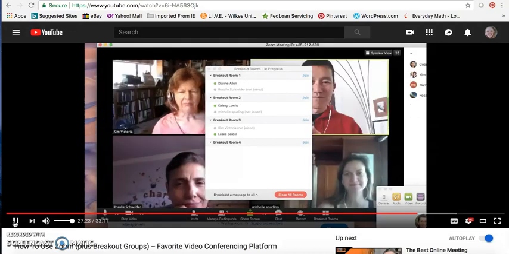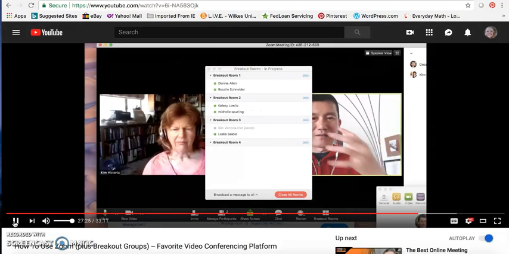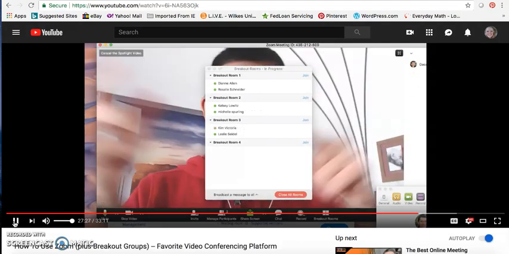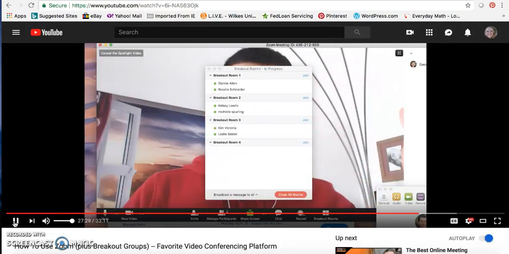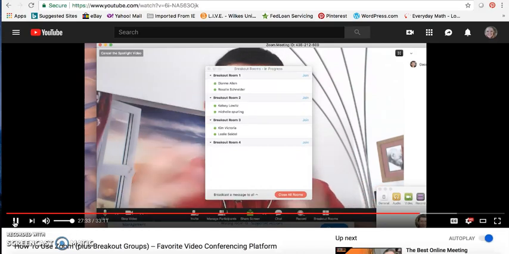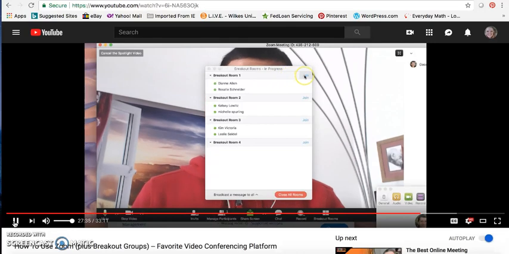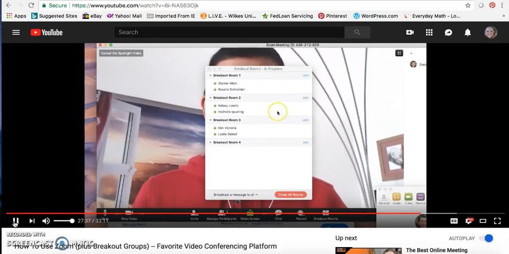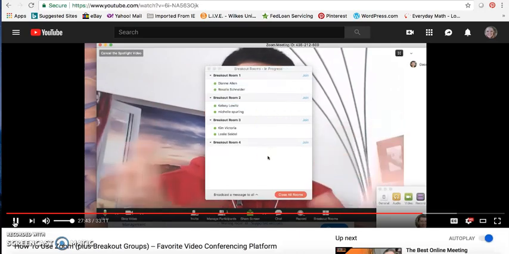On some internet connections, it takes longer for some people to join the breakout room. But now, everyone's in the breakout room. The admin can go take a break, or the admin can join any breakout room to see how it's going. Even during the breakout room, you can still move people. For example, sometimes I find that some people are really shy in a big webinar.